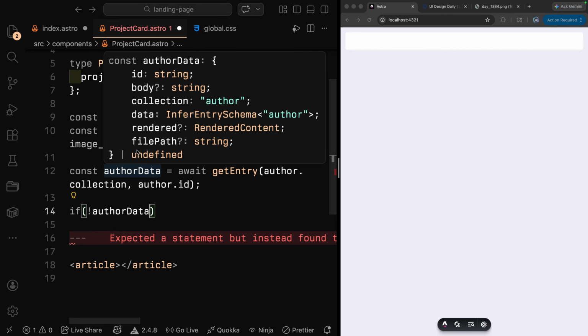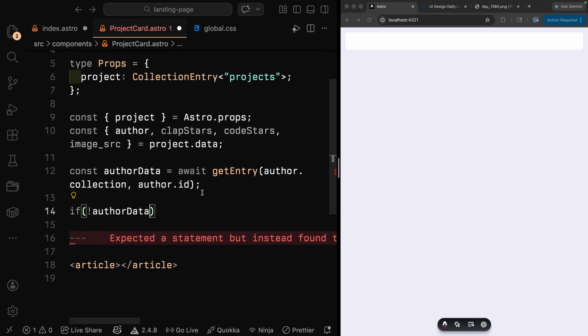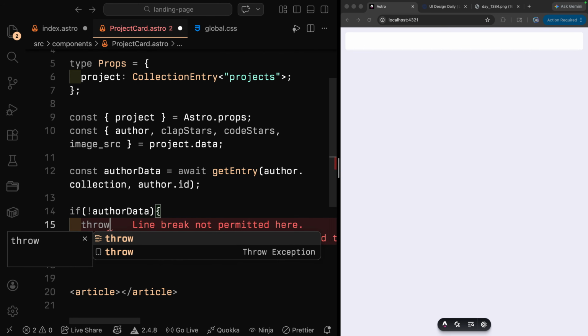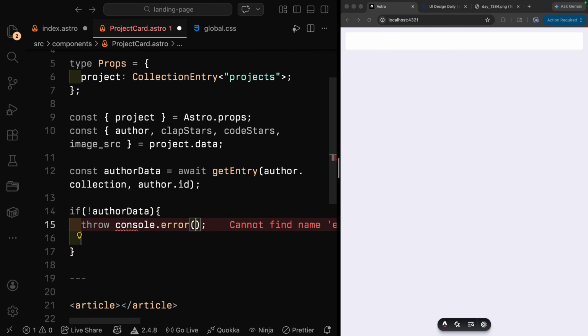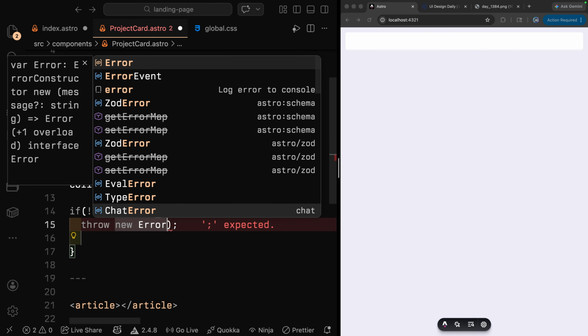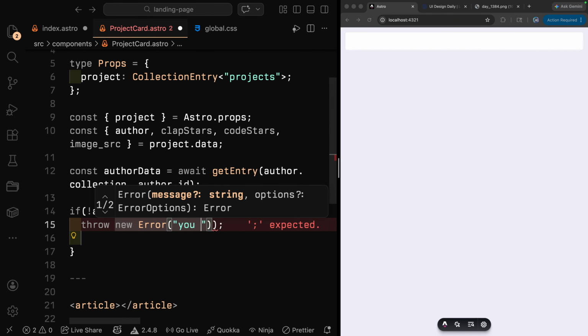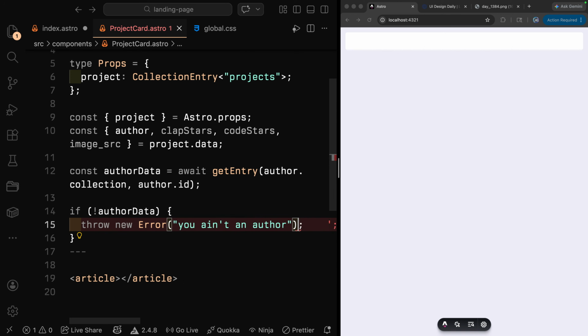Yeah, it could be undefined, I guess. But according to the schema, it really can't be. Anyhow, if there is, then we can just throw an error or something. Throw new Error: you ain't an author. All right, so that should work. If I threw something random in here, it would throw that error.